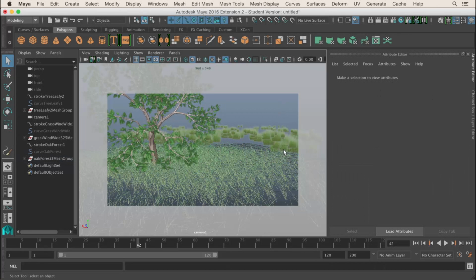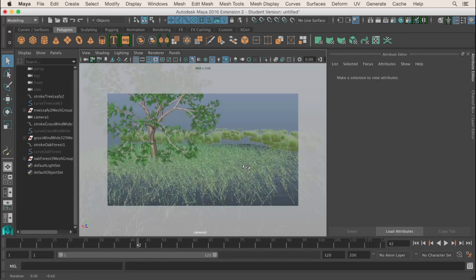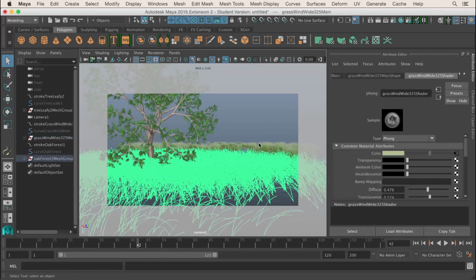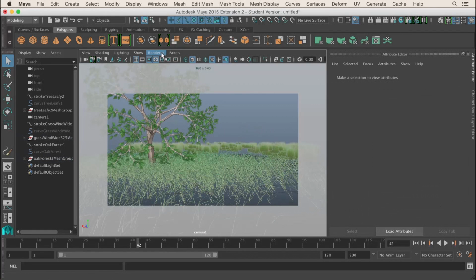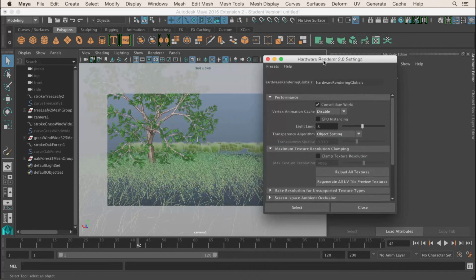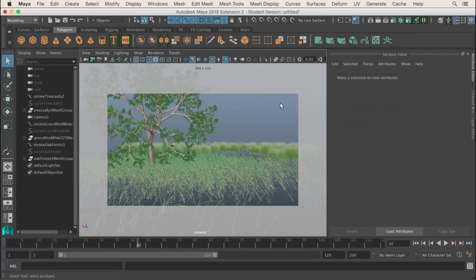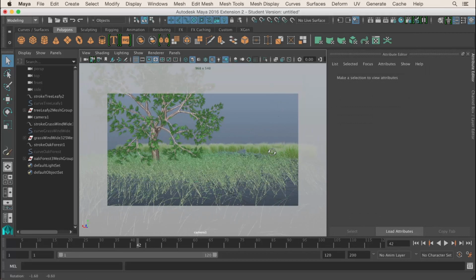So now we've got our grass clumps, and we just need to adjust the settings on these a little bit. So I'm going to just adjust my view so that my horizon is a bit more in the distance. And then I'm going to just adjust my Viewport 2.0 settings. So I'm going to go to settings here, and you can see that these things are not being drawn correctly on top of each other. So the best way to deal with that is to change this to depth peeling, which is a different way of drawing it. And now you can see that these things get drawn correctly. So it's just better they're on top of each other rather than the ones that are behind being on top.